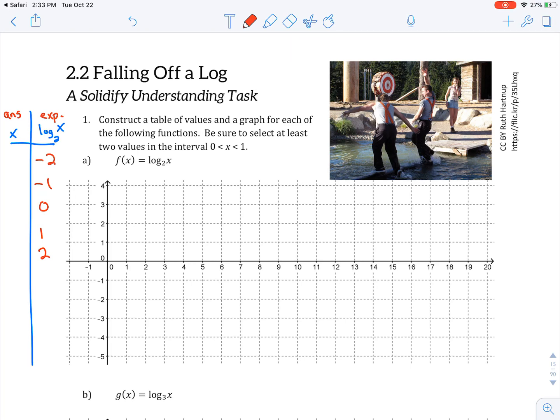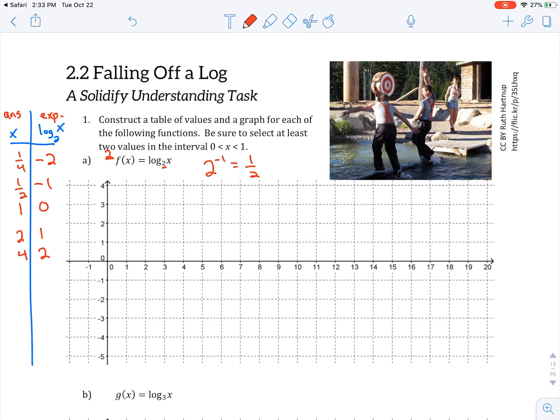Okay, so remember, this is the base, and then this is the exponent. So you have 2 over here. So 2 to the 2 is 4, and 2 to the first is 2, 2 to the 0 is 1. And then we've been working a lot on this. This is why we did the quizzes the other day, okay? 2 to the negative first is a half, and 2 to the negative second is a fourth.